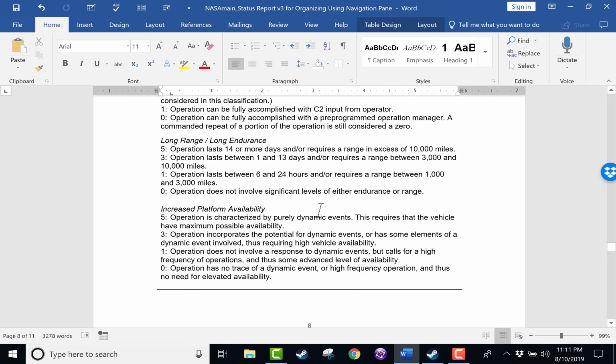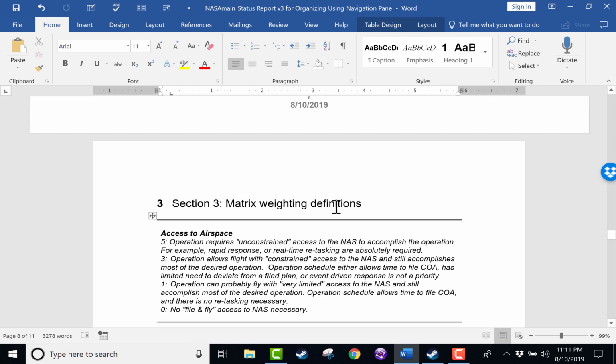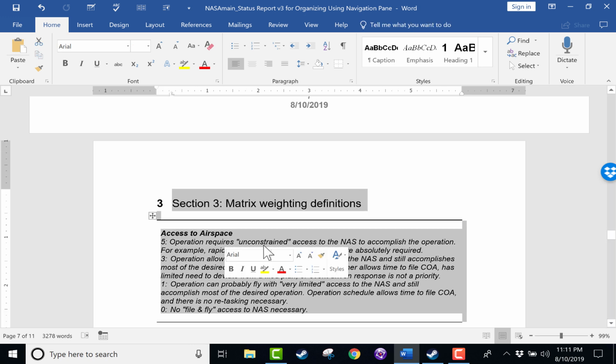use headings. But let's say I would like to maybe change how I've organized this document. Maybe section 3 really should be higher up or lower down in this document. How could I easily change the organization of this Word document? I could highlight, cut, and paste, and try to put paragraphs and headings and sections where I want them to actually go, but that can get a little messy. So let's look at another option.